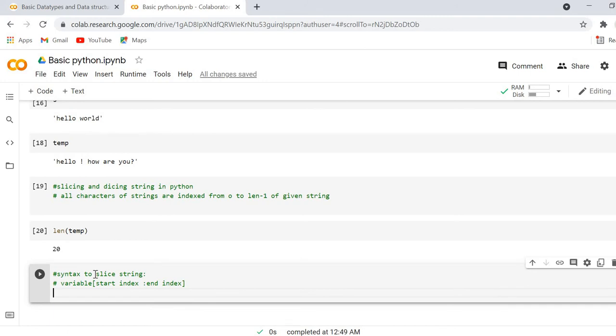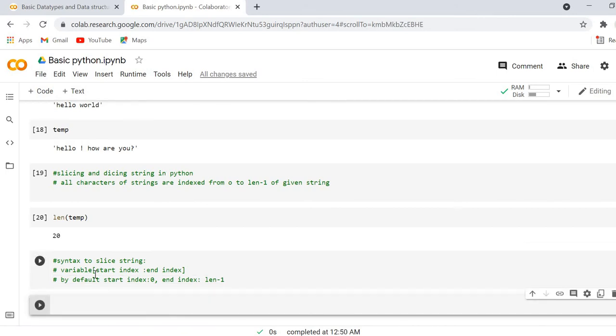We have to understand one more thing: by default, the start index is 0 and the end index is length minus 1. Okay, so we'll be using this concept to slice a string.